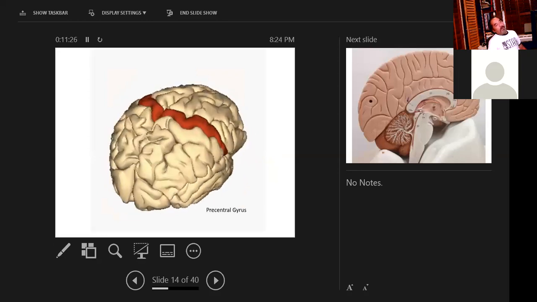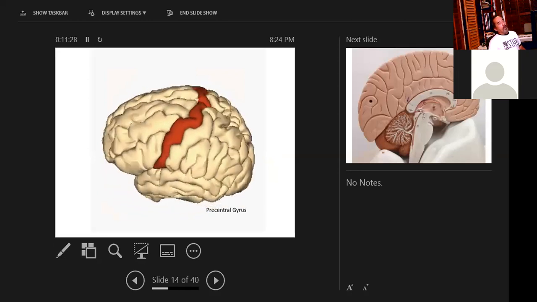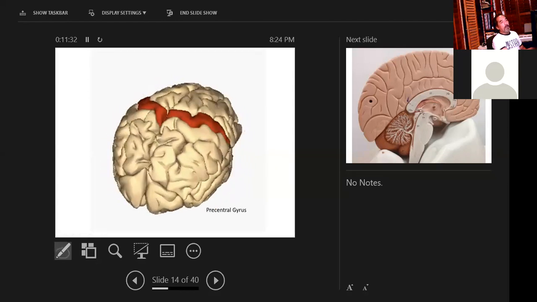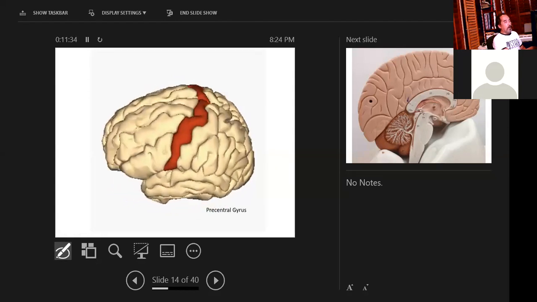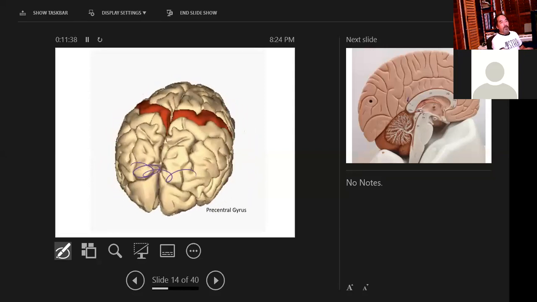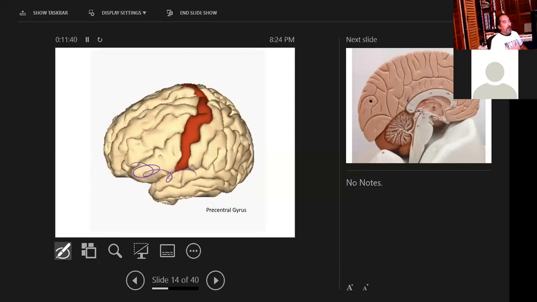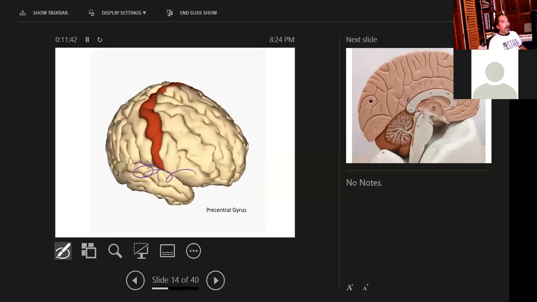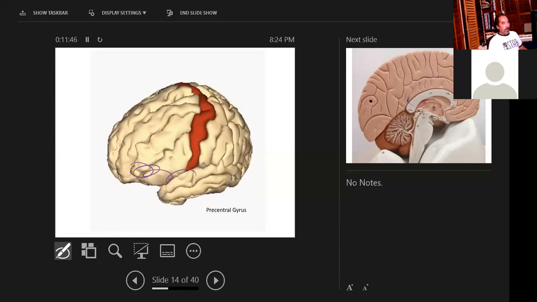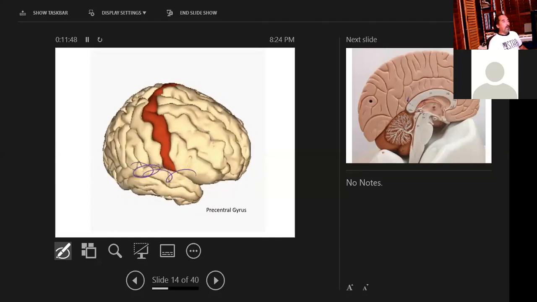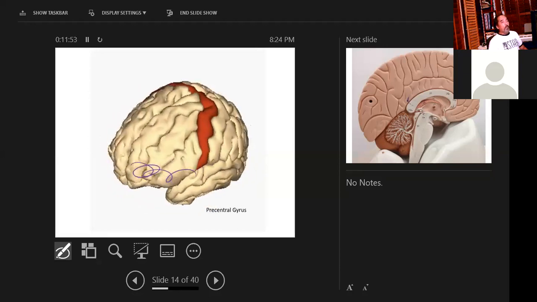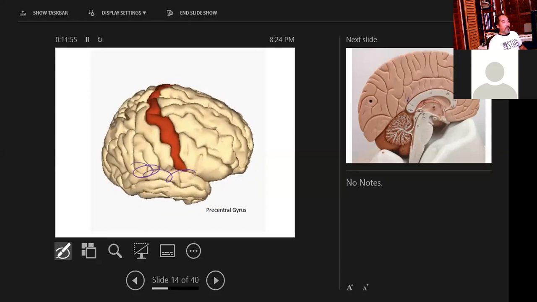So make sure that you know where the anterior part is. Your anterior part is right there. So I'm following the anterior part. That's your anterior part, okay? Because the temporal part is the one that looks like the muffs of the ear. So this is going to be the precentral gyrus. The question there is not what is the structure. The question is, what does it do? Precentral is motor, okay?